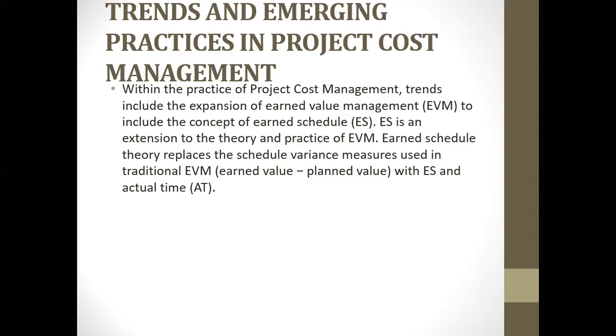By the fifth edition, we're still talking about 5, 6 processes, but in the sixth edition, we're talking about 7 processes. So the processes kept on increasing. Before, we're talking about 42 management processes, but now we're talking about 50-something management processes in project management. So the trends keep changing.